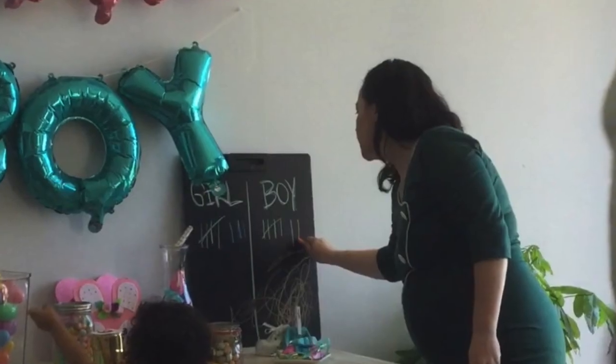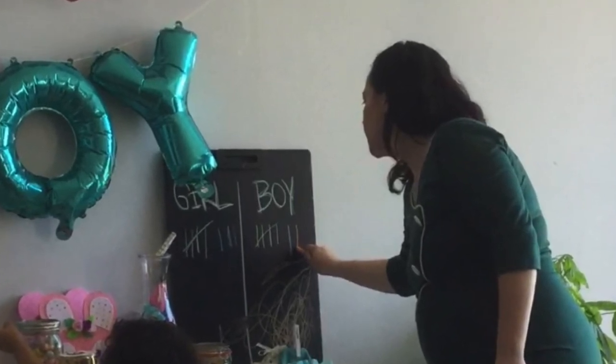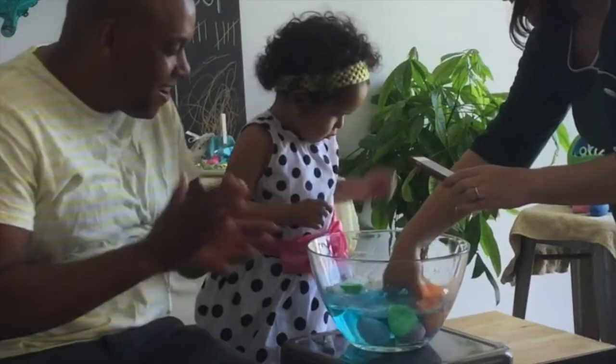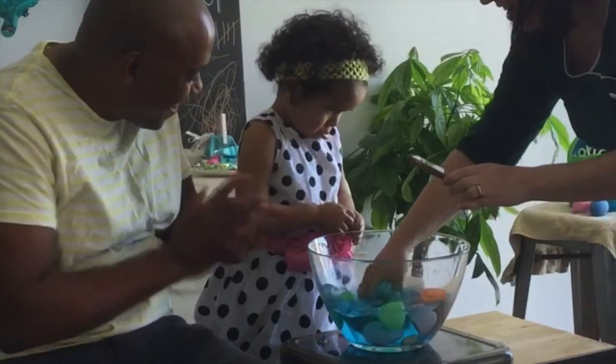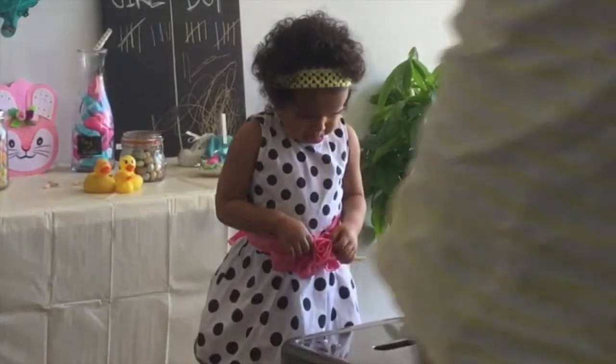Next, we took a chalk and chalkboard to keep score of how many people thought it was going to be a boy and how many thought it was going to be a girl. Now, to keep some of the crazy chaoticness down, I asked everybody to send their answers in a chat, rather than just screaming it out. Of course, we played the gender reveal game, which was pretty interesting and maybe not so fun for my daughter, if you can see the clip here. She wasn't too happy with it being a boy, but we managed to have fun with it. Everybody was excited, and we had really great reactions.